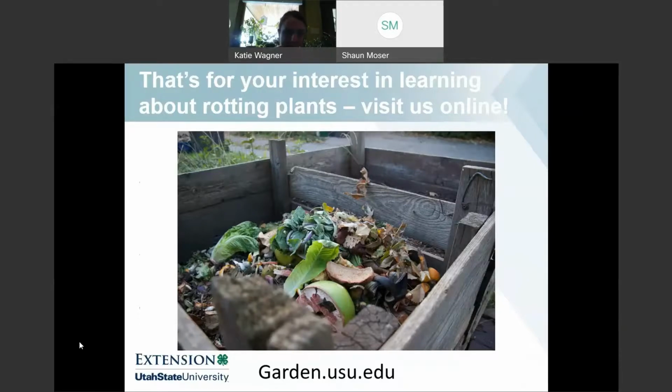Perfect. Next question. How often do you add the compost to your garden? Well, kind of going back to what we were talking about in the beginning of the presentation, if you're trying to build organic matter levels in your garden soil, we recommend adding 2 to 4 inches. You may not have that from your backyard compost pile, so you may have to supplement with some purchased compost. If you haven't worked the area before and you're trying to increase those organic matter levels, add 2 to 4 inches, and then 1 to 2 inches annually is what we recommend just to maintain those organic matter levels.